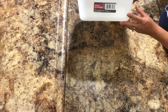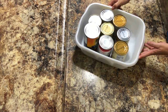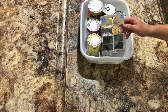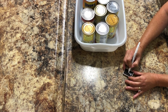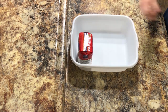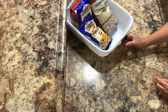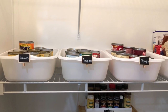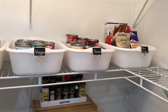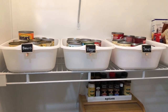Don't pass by Dollar Tree's dish pans because they serve as a great way to store your canned goods — they'll hold quite a few in one bin. You can use some of Dollar Tree's chalkboard tags with clips and label each one, clipping it right onto the handle. You can also store some of your packaged dry goods and label them as well. Now you have a beautiful way to display each of your items and you know exactly where everything is.